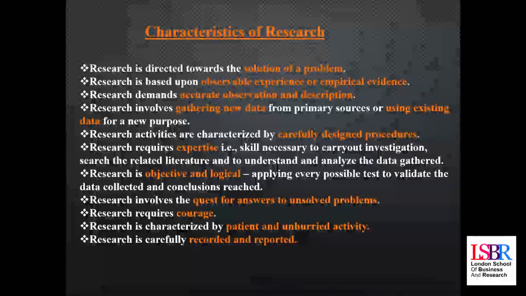Now, research demands accurate observations and description. So again, although I've said already that observations can be subjective, which is true, research still demands that we capture them in a transparent way so that they're an accurate reflection of what we're saying or what we're seeing. So if you were to see someone dancing, but you wrote on your research that they were actually crying, then that's not accurate. You've not captured the accurate emotion, you've not captured the accurate picture of what happened.